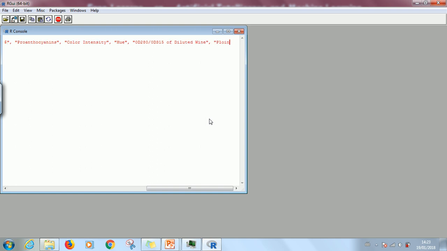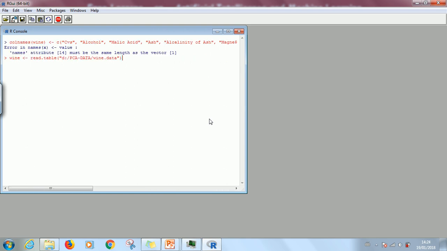I'm not sure I'm pronouncing these names correctly, but I think it's okay. Okay, so we have an error there. I think we need to specify something. When we loaded the data, we need to specify that it's a CSV, and that we can do by adding sep is equal to comma. So this is what we are going to do.